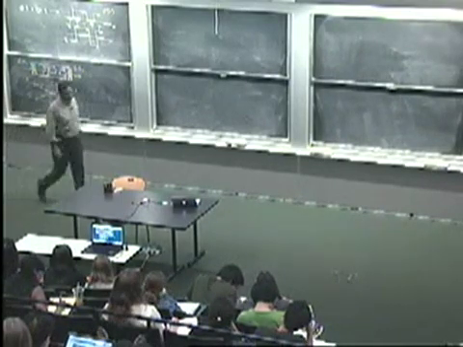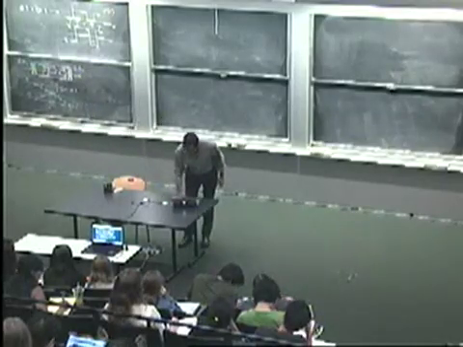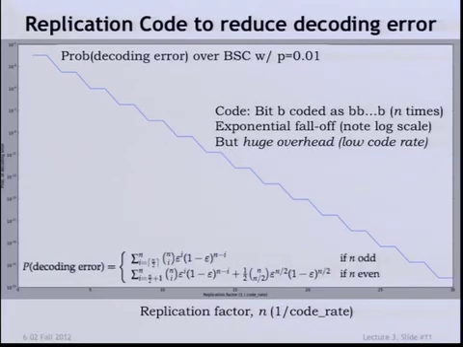So this is what's called a replication code, and actually it can work very well. So what you see on the horizontal axis is the replication factor. You can replicate it 5 times, 10 times, 15 times. And here's the probability of error, and it actually goes down. And you can do the computation. This is actually a fairly simple computation. You're basically doing coin tosses and seeing what's the probability that more than half of the coins I flip come up one way. All right, and you're counting that to decide how the majority rule works. I'm sorry for the epsilon here. It's supposed to be the P.